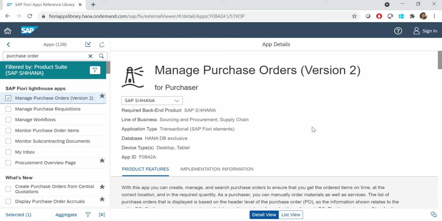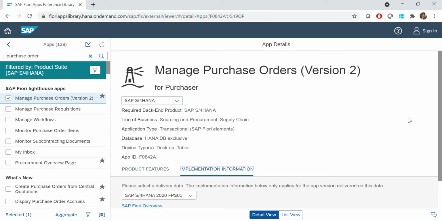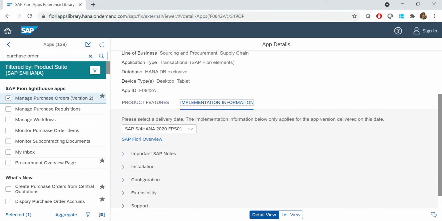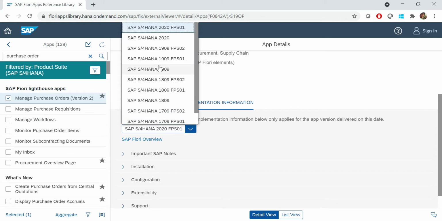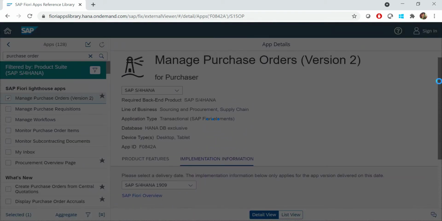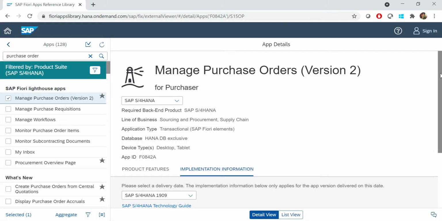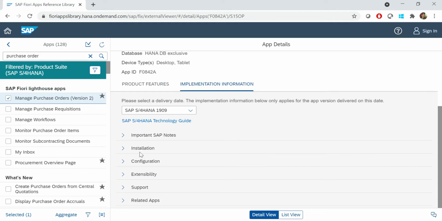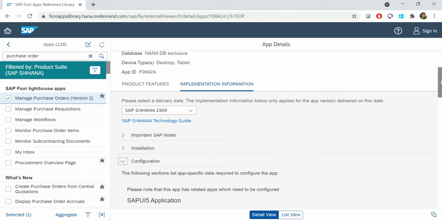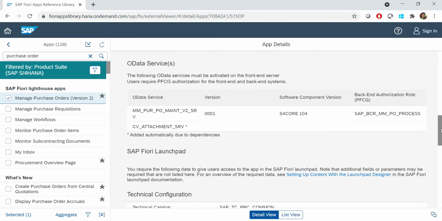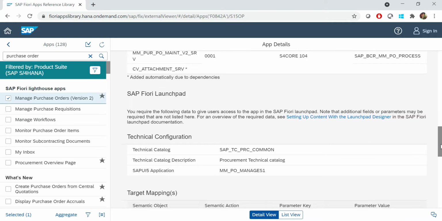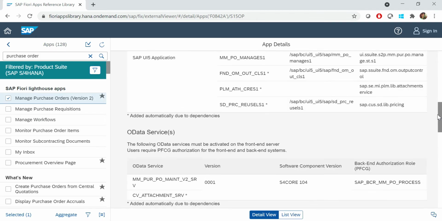So manage purchase order, and go to implementation information, and the 1909 version. Just come down over here, go to configurations. They mention very clearly what the things are over here: OData services, SAP Fiori, technical configuration, a lot of information because it has a lot.